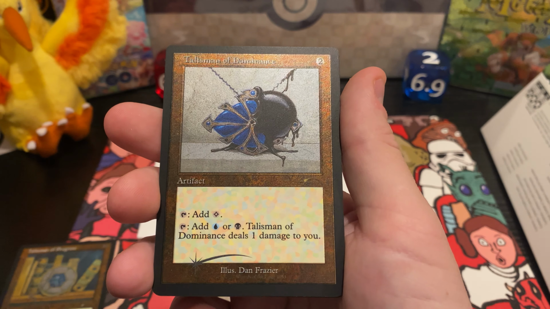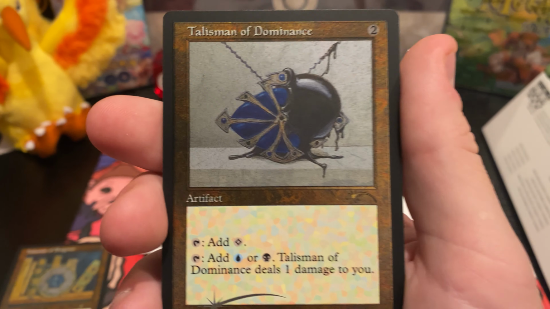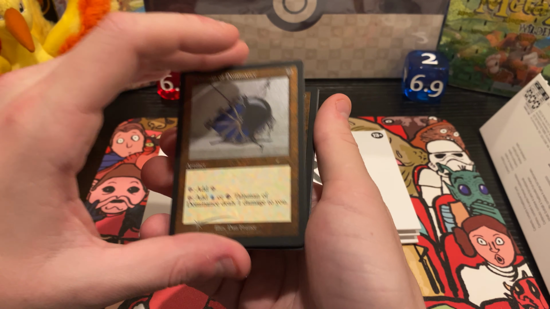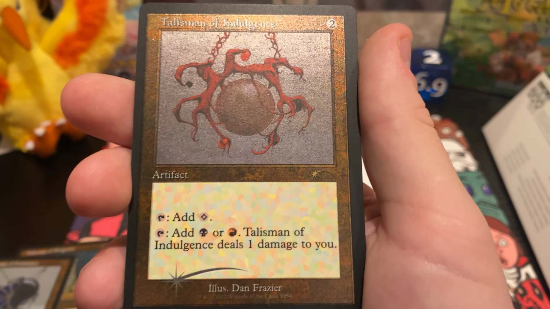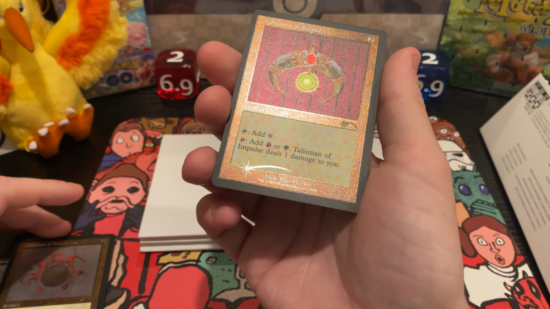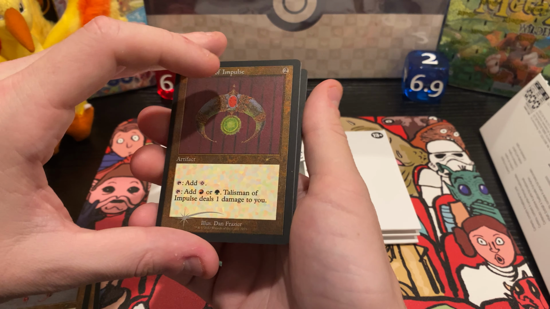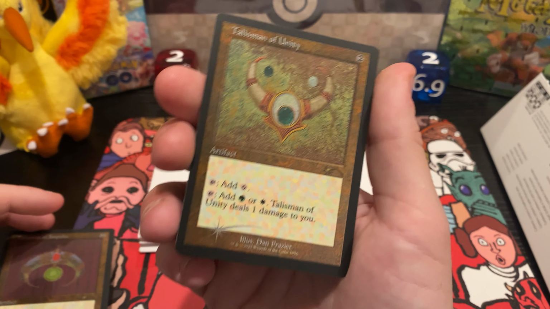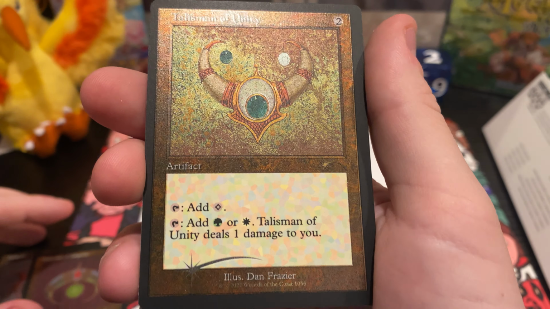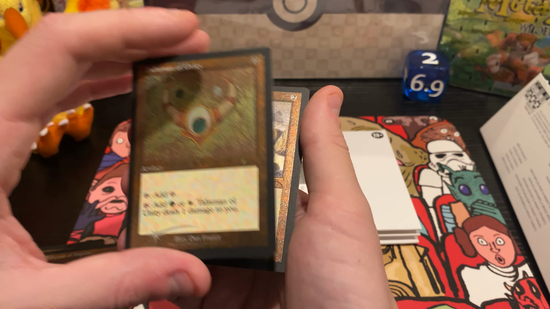Wow. I mean, just gorgeous. I love it, it's the style of the original Moxen. How can you not love it? But look at that. Beautiful. Talisman of Indulgence. We have the Talisman of Impulse. Talisman of Unity there. That green, white, you can see the green and the white in the artwork. Actually, I think you can see all the double colors in the artwork there.